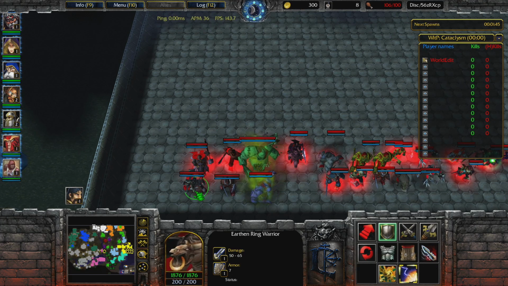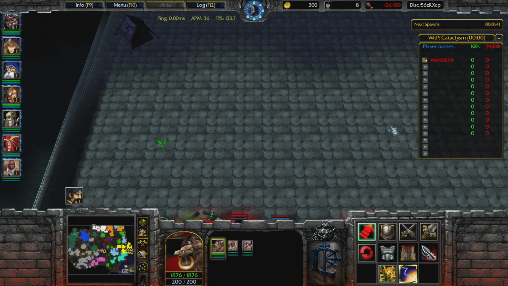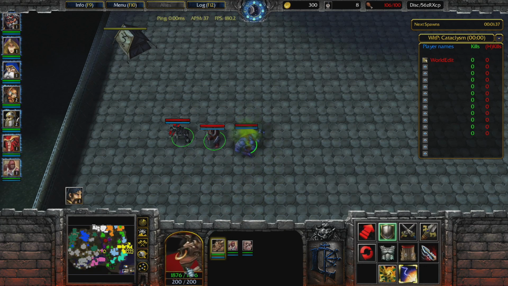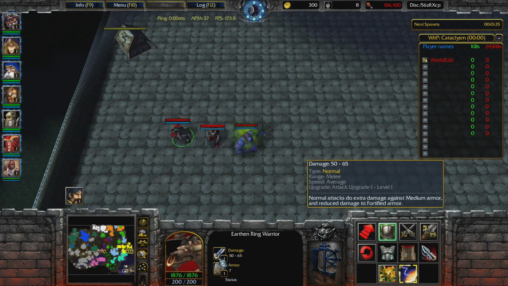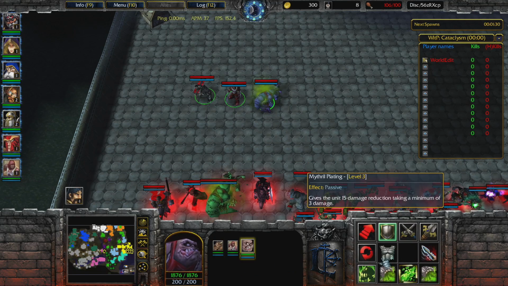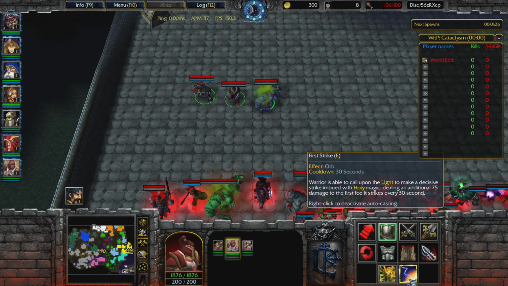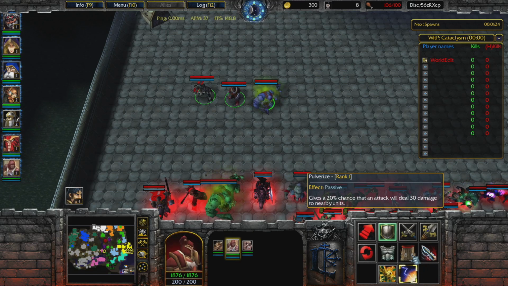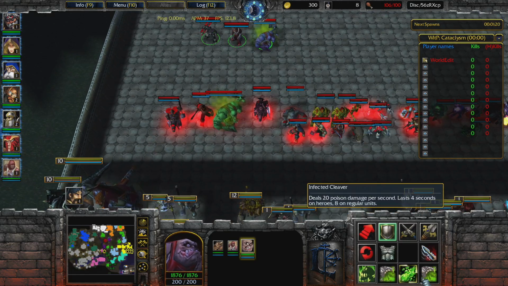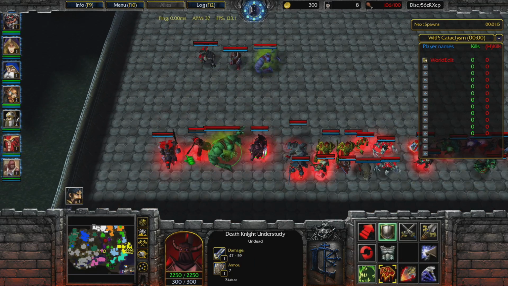So let's start with the tanky unique units. They have 2,000 health. I think they start with 1,700 health, but we already got an upgrade. They're going to have heavy armor. They're going to have mithril plating. And I think these guys have pulverize, and this has some like cleaver ability or something. And then the tanky elites.